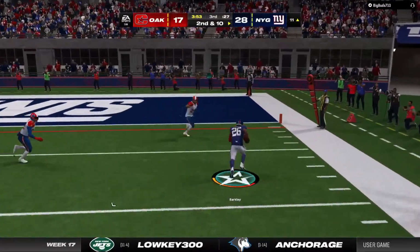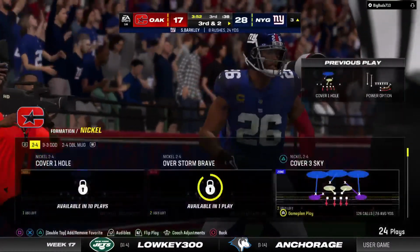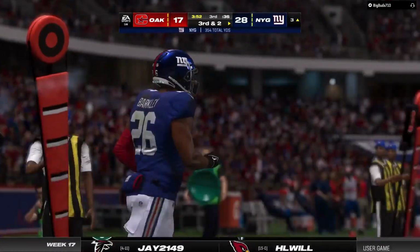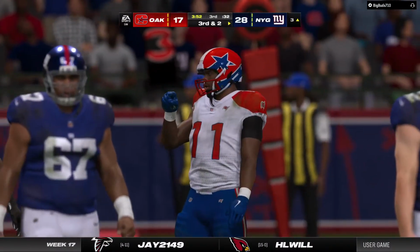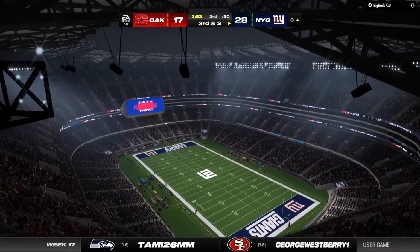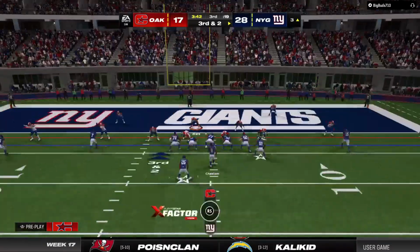On second down, here's Barkley. And inside the 5 here before he's out of bounds, right at the 3. That'll leave them with a 3rd and 2 coming up. They got 8 yards there. Some good strong running right there, some power and some explosiveness just about got them into the end zone. Trying to keep the drive going here.